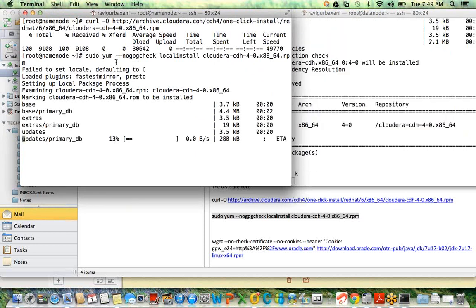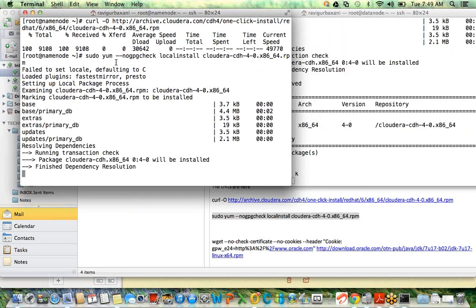We are not doing anything else so far. We are just setting up a local repository for Cloudera. That's it.